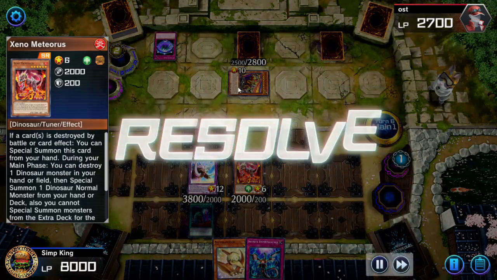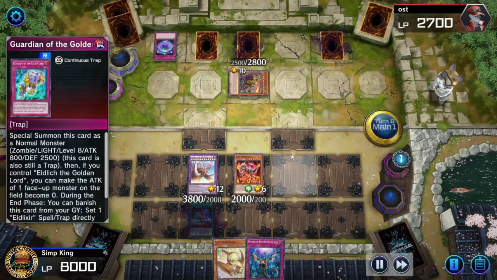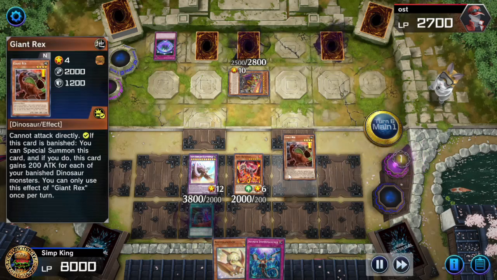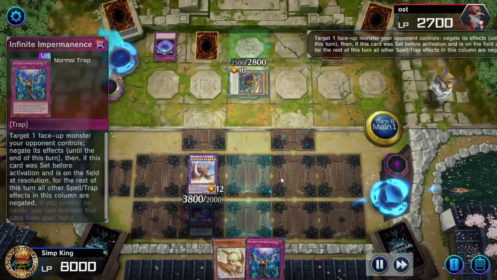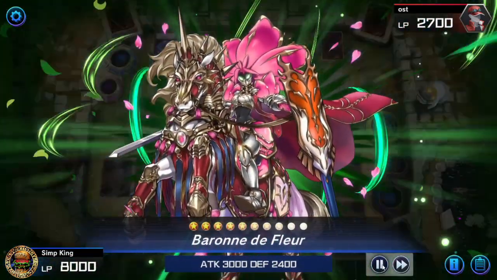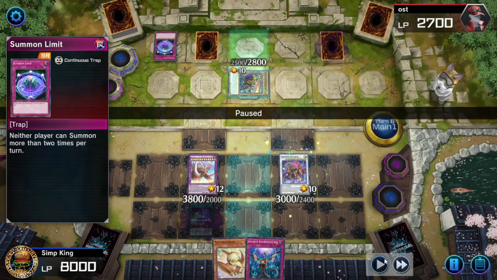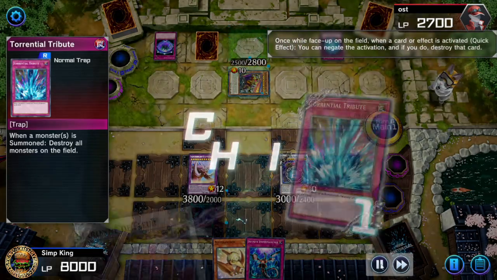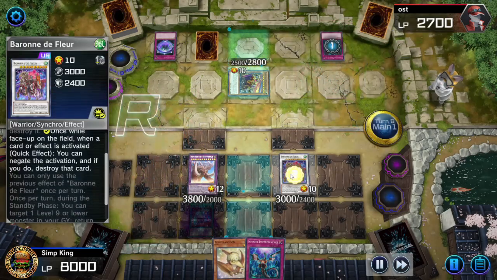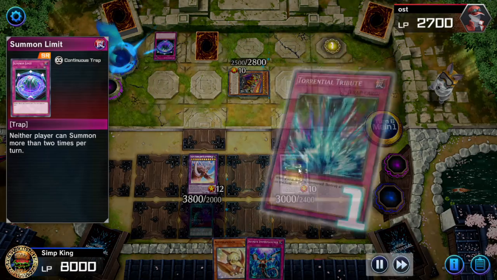Opponent getting the Guardian of the Golden Land. We're going to get back our Giant Rex, and opponent negating the Giant Rex effect, and yeah, we have the two summons, so negated summons do not count. Let's get Baron, pop the Floodgate, but opponent got the Torrential Tribute, so we got to negate the Torrential first, and hopefully this last card does not stop our Baron from popping the Floodgate.